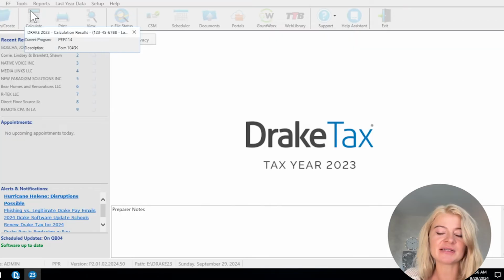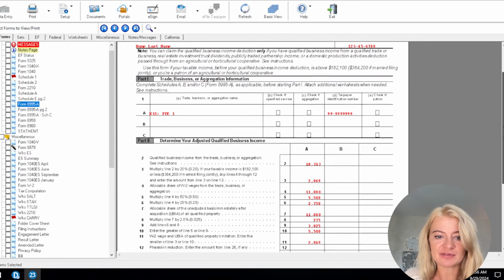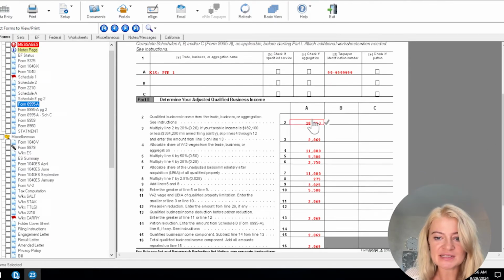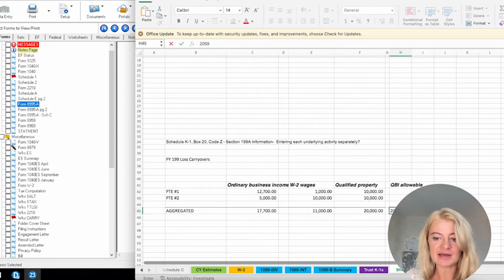If he does need to enter that, to qualify for that, then his calculation will be completely different. Now his qualified business income is already netted with the 17,000 we entered and the prior year loss carryover, and then it's limited by our W-2 limitations, and there should also be a basis and QBI qualified business limitation. So it's already calculated it, and our QBI deduction is 2,069. So let me put it here. If we do aggregate it, this is what we have.